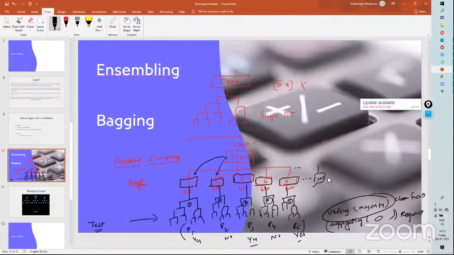I will talk more about hyperparameters later. Don't worry about it right now. So we will decide how many trees we are going to build, or how many bags we are going to create like this. But in the end, on each bag, we will try to learn a decision tree. And when we want to make decisions out of this, we combine the decisions. We pass the test observation to each tree, and each tree gives us a prediction. And you aggregate those predictions by using the voting mechanism, or by averaging in case of a regression. Okay, so far so good.